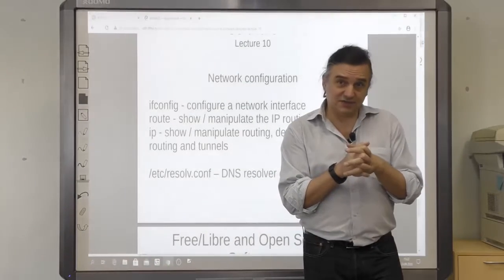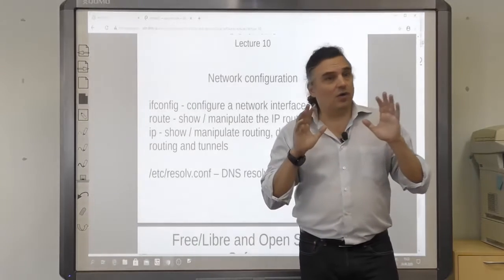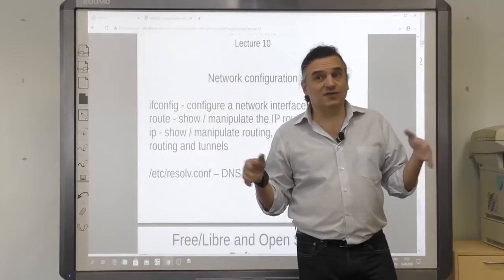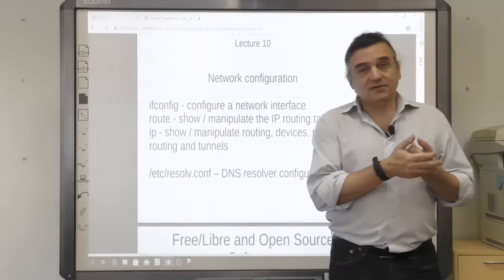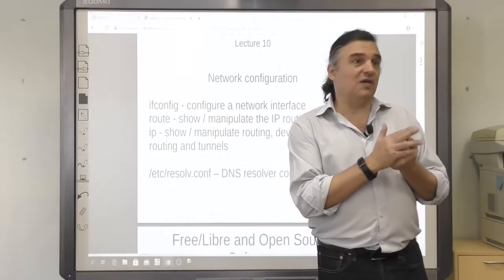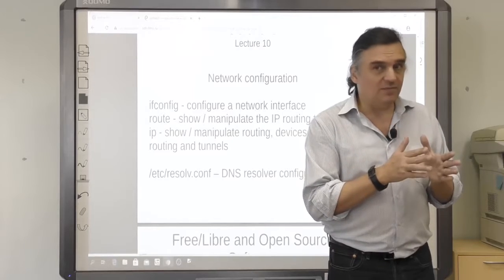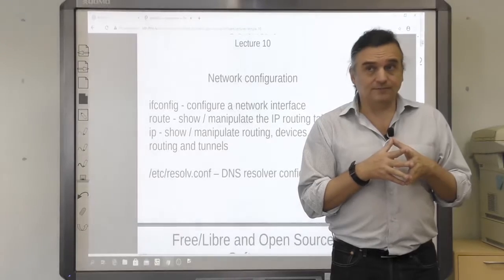Unlike other devices, network interfaces don't have their own representations in the device files in the dev directory. You can work with them only with the help of special utilities.